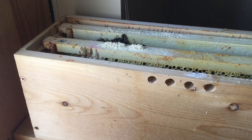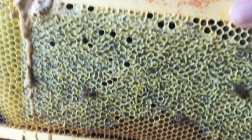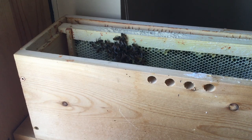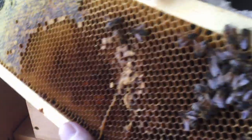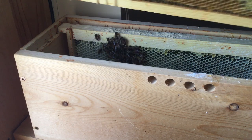I've got the feeder box off and I'm taking out the first two frames with protein powder. They've actually done quite a good number on it, so I think they're using it. You can see there's a few checking honey on that side of the frame and just a few bees milling around. It looks like the majority of them are on the frame with brood.